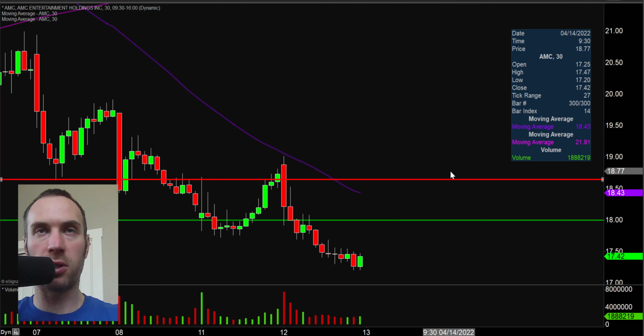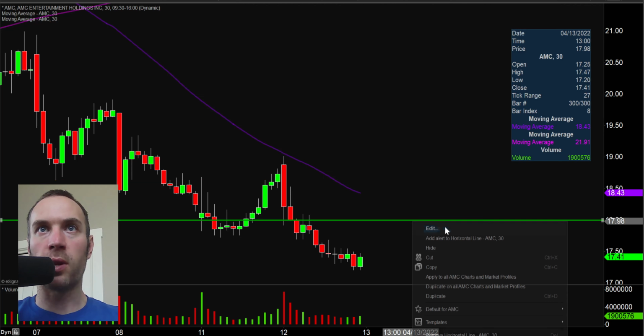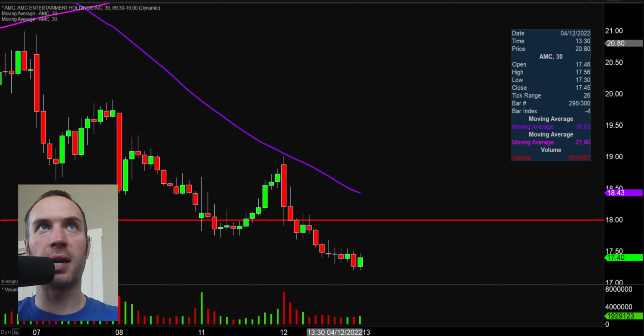So I'm going to do a little housekeeping there, get rid of that line, and make the first update, which comes about, as I've said already, when levels of support are broken and closed below, they tend to act as resistance. So if there is any sort of initial bounce to the upside, resistance number one is going to be right there at $18, and then resistance number two, which could probably be argued is the most significant one, is right there, that purple line, the 50-period moving average. You can see right there the power of charts. Price gapped up, got right around that area, and then back down it went. So 18 and then the 50-period moving average are going to be those main levels of resistance.